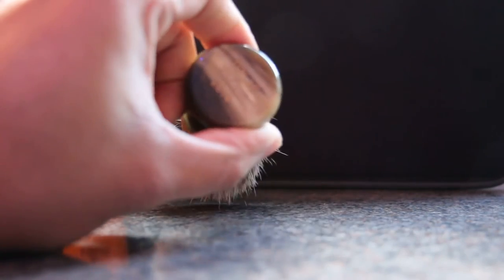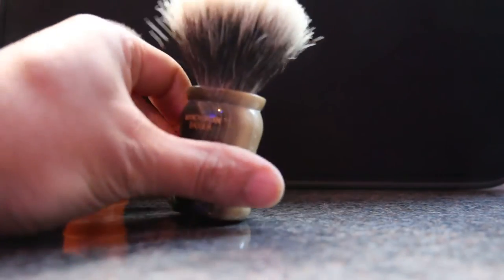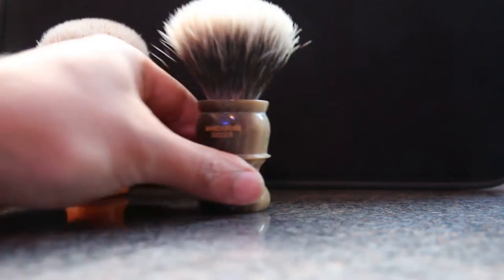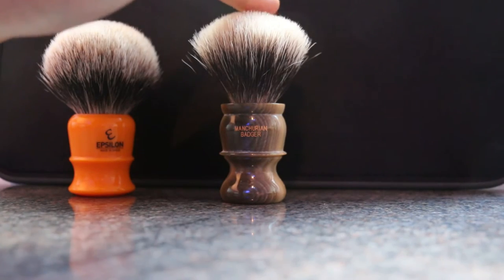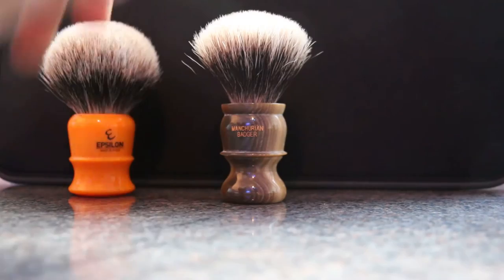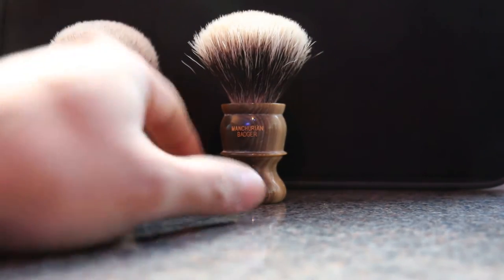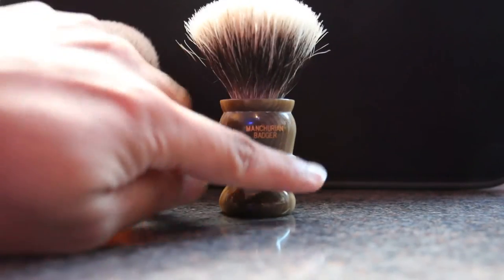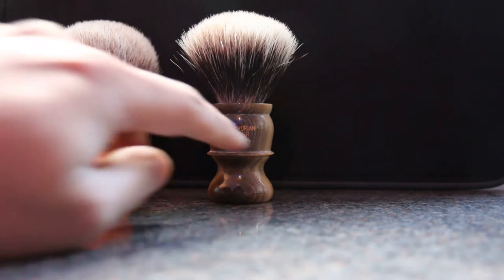The next one is actually a group buy from the Shave Nook, TSN, and this is a Simpson, again, two band Manchurian Badger, so Manchurian hair. A lot of issues regarding the glue bump with this knot. Some say that it adds too much backbone as a result of the heightened glue knot. I actually find this one to be okay. It is stiffer being a Manchurian Badger. As you can see, the bottom band actually is slightly thicker and darker than most two band hairs because of, again, it being Manchurian Badger hair.